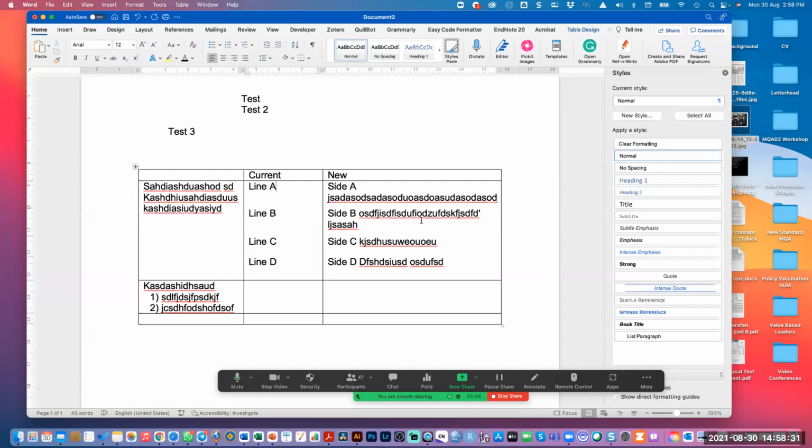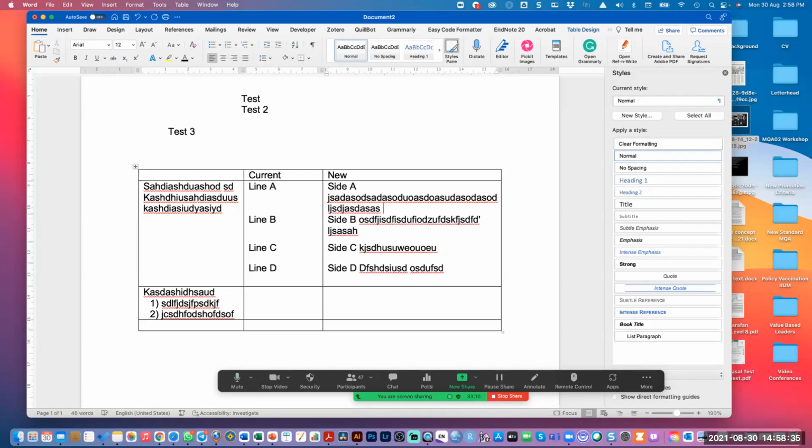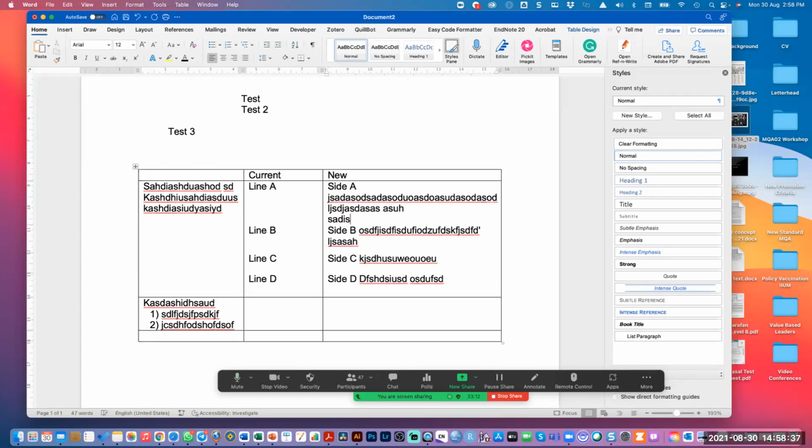In this case, even if I move this line, can you see that this line side B and line B move together? So if you only need to adjust one cell, it will also adjust the other column for you, because these two are linked by that invisible line that you draw.